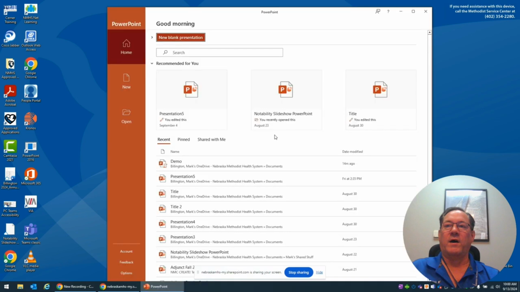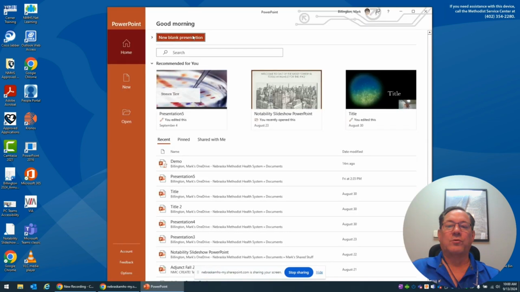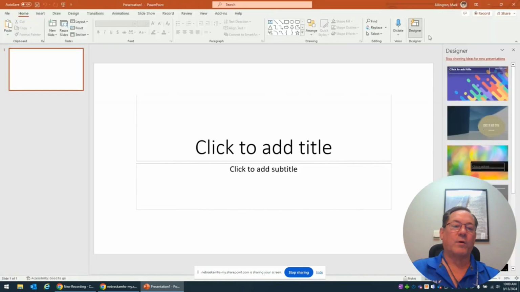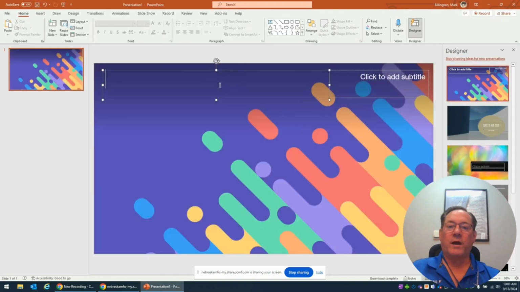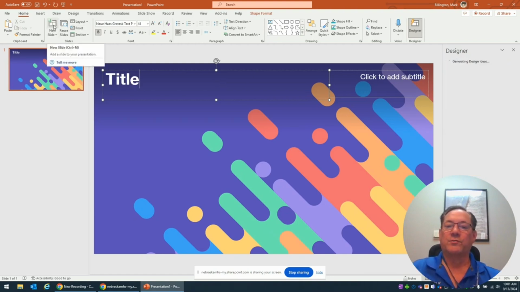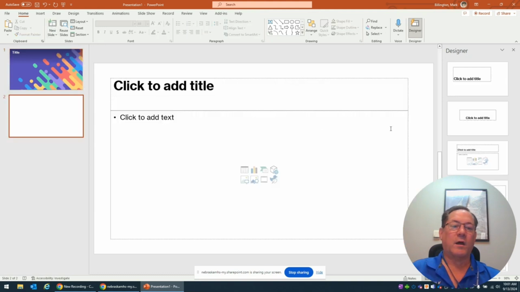And then we're going to go ahead and choose to create a new blank presentation. One of the cool things that you get with this now is the ability to use Designer. So you can go out to Designer and you can choose a cool background. So we'll go ahead and choose that as our background, and we're going to put a title out here. And then we'll simply add a new slide in. We don't want our picture during the title slide, so we'll choose new slide, and now we have a new slide that we can add to that file.